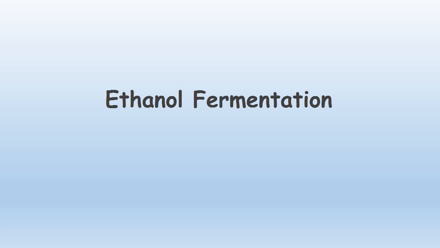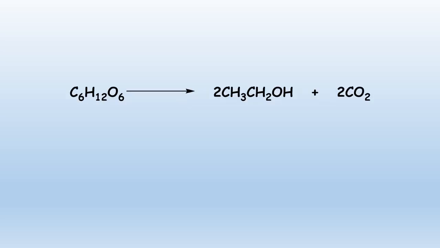Okay, I'm going to walk you guys through the ethanol fermentation setup and talk a little bit about the experiment. If you've learned about fermentation in other classes, you know that this is a process that's used by many species to metabolize sugars, and often it's done under anaerobic conditions, so in the absence of oxygen. Some species will carry this out even in the presence of oxygen, including the species of yeast that we're going to be using. And yeast will convert glucose into ethanol with a carbon dioxide byproduct.